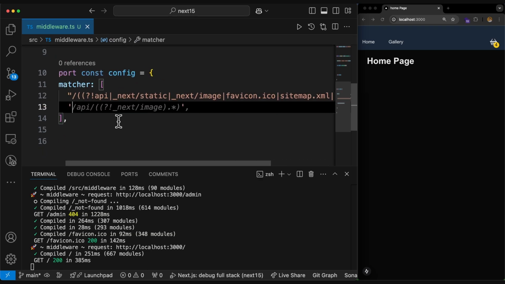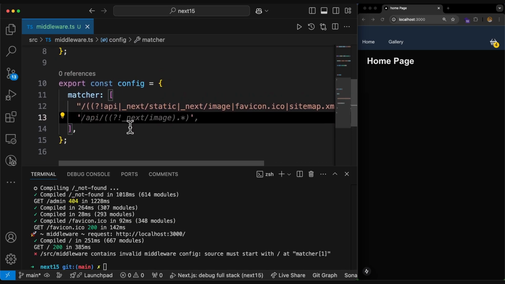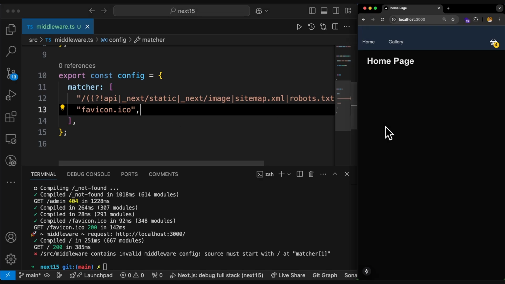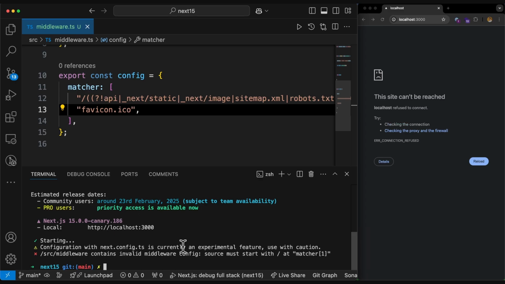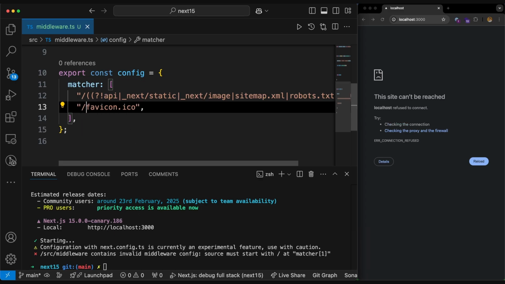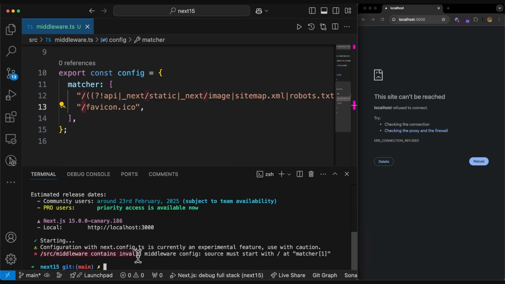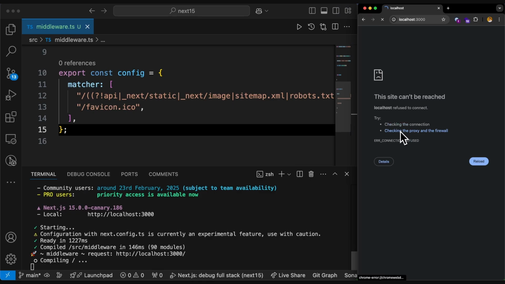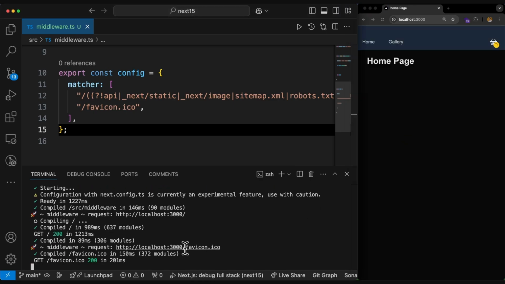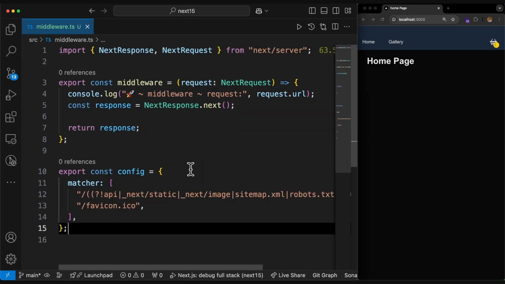You can also have something that includes it. For example, I want to see a request to favicon. Like this, I cut this here and I put it here. Let's try. So I start the project, npm run dev. And it's complaining because the matcher is not starting with a slash. So it must start with a slash. Otherwise, as you can see, the app crashes. Let me try again. Now it's working fine. If I refresh, you can see the request to favicon is passed through the middleware, as well as other requests like the main document request here. So I think that's enough for middlewares.